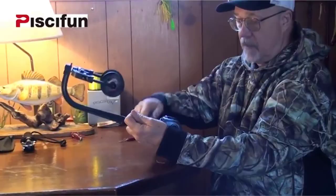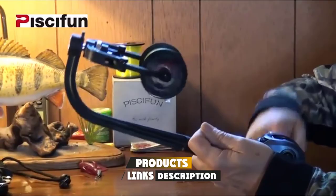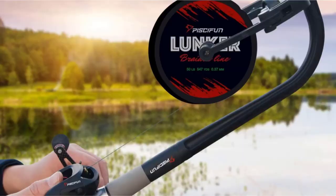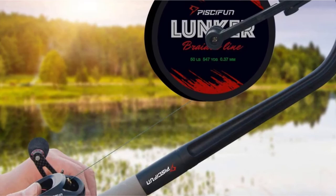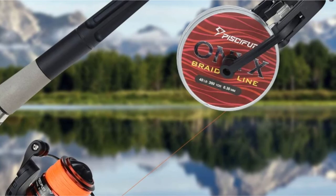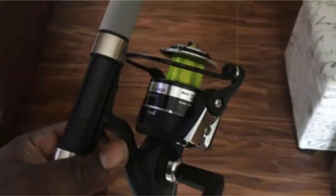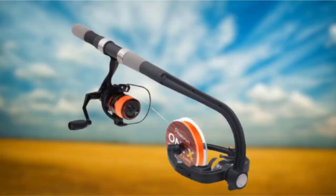The number 8 position is held by the Pissifun Fishing Line Winder Spooler Machine Spinning Reel Spool. Your friends and family members who love fishing will really like this Pissifun Line Spooler, an innovative tool that can load a reel with braid or mono fishing line without tangling — much better than doing it manually. The line winder is designed to work with wide and narrow spools and spring spools with smaller center holes. It is lightweight and compact, making it super portable so it can fit in your car and be carried around easily. This line spooler is a must-have for anglers who want to make the most of their fishing trips, especially those into sport angling where speed is vital.